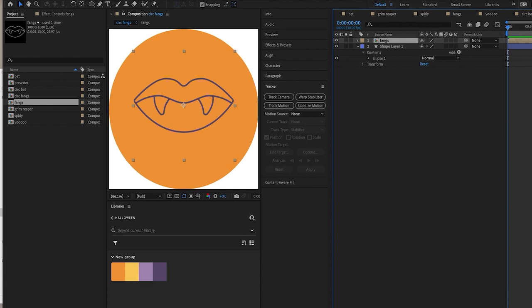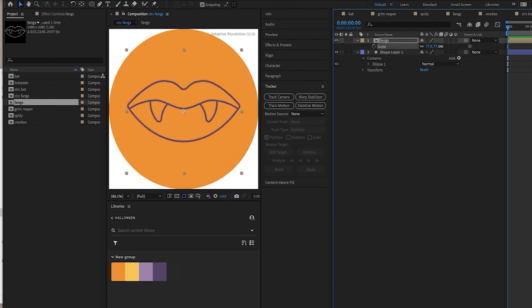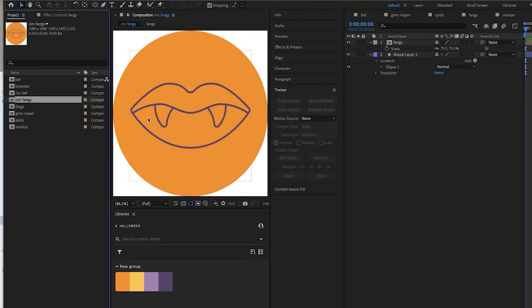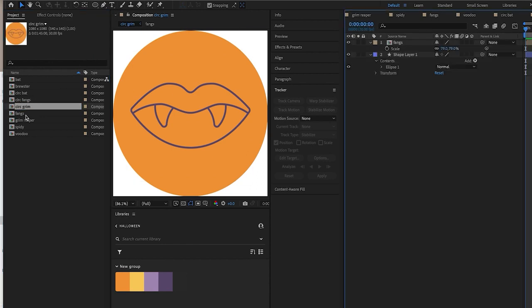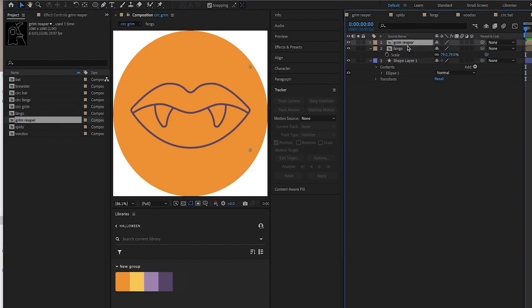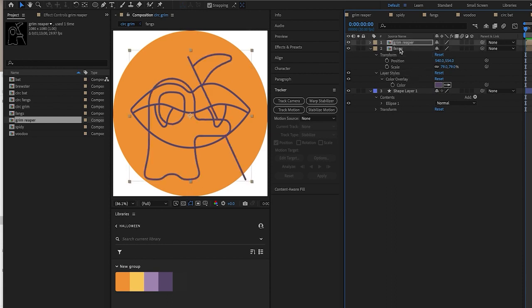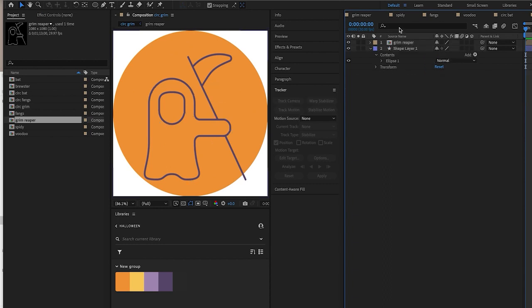And we're going to move these fangs down. S for scale, make it a little larger. And we'll do the same for the next 3, I guess. We'll go Circ Grim, and we'll duplicate that. We'll double click on that, click the Grim Reaper, drag him in over here, highlight Fangs, double U, transform, copy layer styles, paste over, and delete your fangs here.